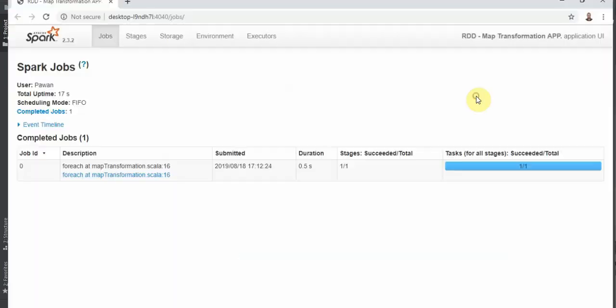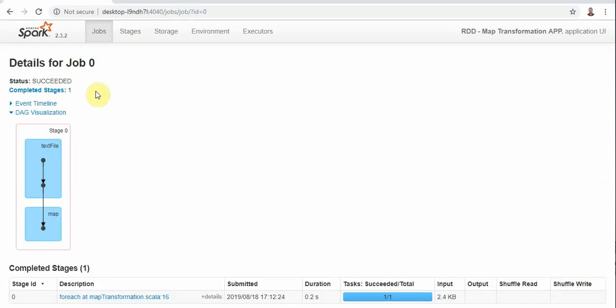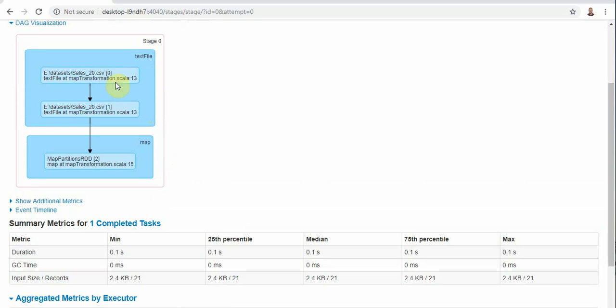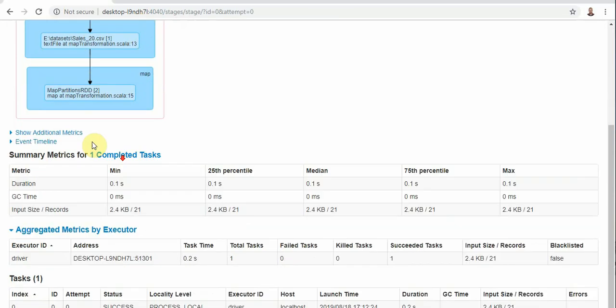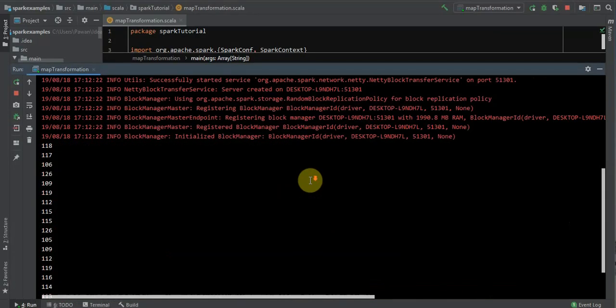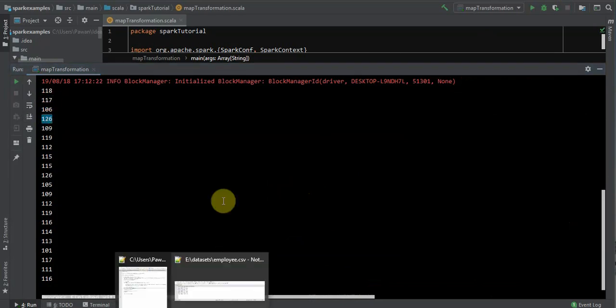Okay, so this is my Spark UI which it has opened, and as you see, it is performing this action here. It has created a job with one stage and one task. This is the DAG created. Okay, so what the DAG is doing is, see, it is just reading the file and then it's applying the transformation on it. Okay, and we'll check the detail of this in probably the next video. I just want to show you how this task looks, and it will wait for some time and then come out. So what we get, the result is the length of every line from our sample file.